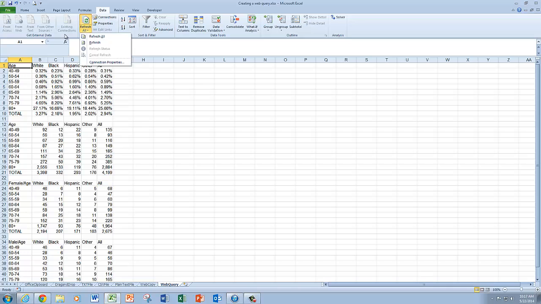So this will refresh the information on this worksheet. I don't think the information has changed in the last 5 minutes, but I'll go ahead and click on it anyway, and you can see that Excel was thinking there for a minute. And that is how you import data into an Excel spreadsheet from the web.